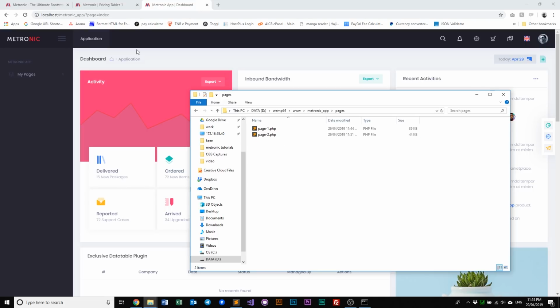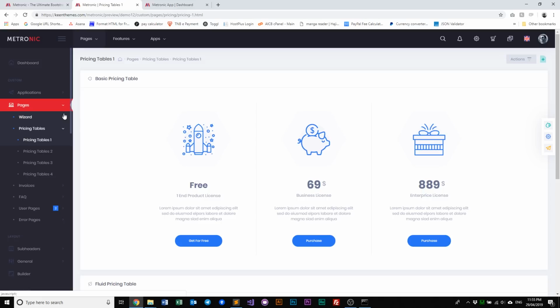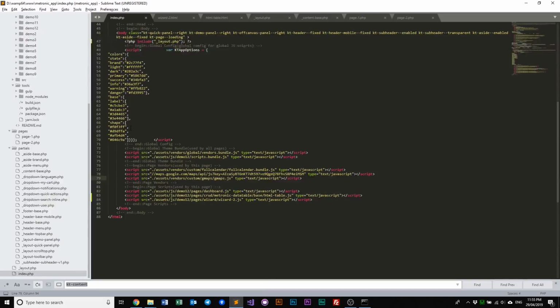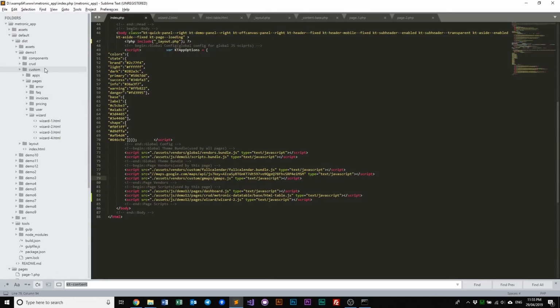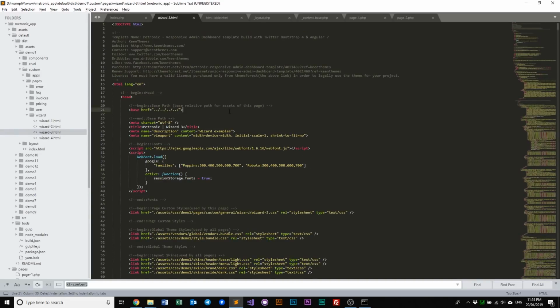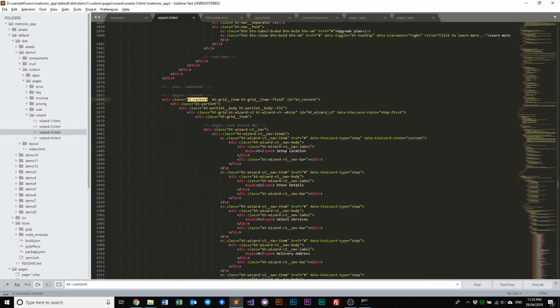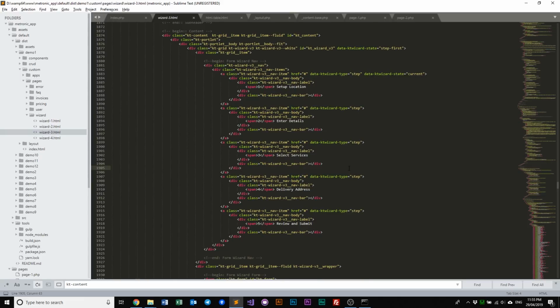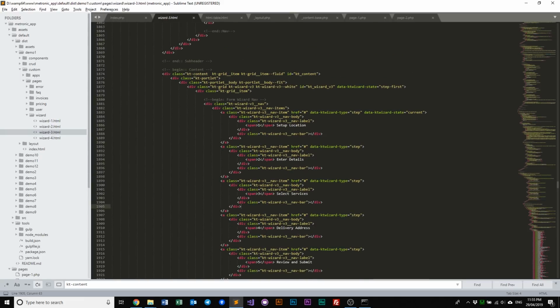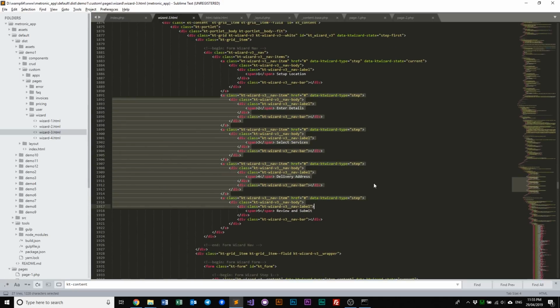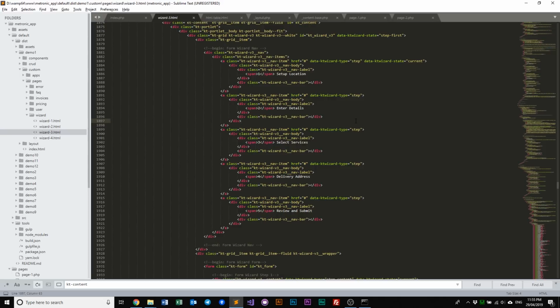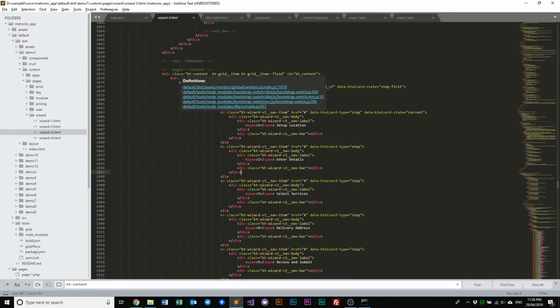And once you've created your pages, you can just use the Metronic demo to browse to see which elements you want to use. And then once you found the elements that you want, look at the address path and then locate the path from your IDE. And then once you found the path, go to the source, search for KT content to view all the content within it. You don't necessarily have to grab everything from the KT content if you don't need it. You can of course customize it by just adding and removing the HTML files, or just customizing it to whatever that your project needs.